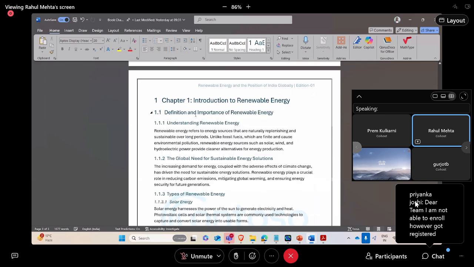expand. So if I expand the first one, let's say chapter 1, 1.1, 1.1.1. So these are all basic headings. If you see carefully, they are following certain styles of headings. These all 1.1.1, 1.2, they are following a certain multi-level list. So these are some options that you should understand, how you want to organize your content very nicely.